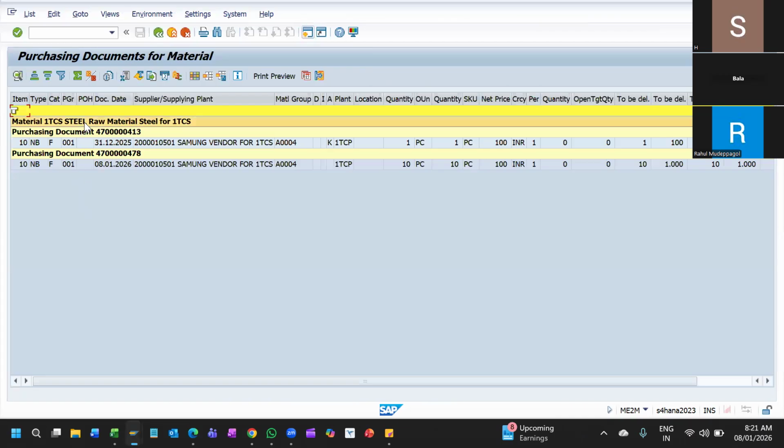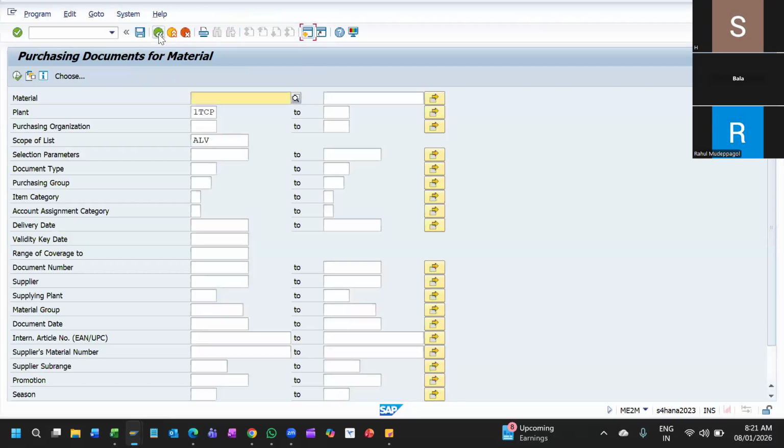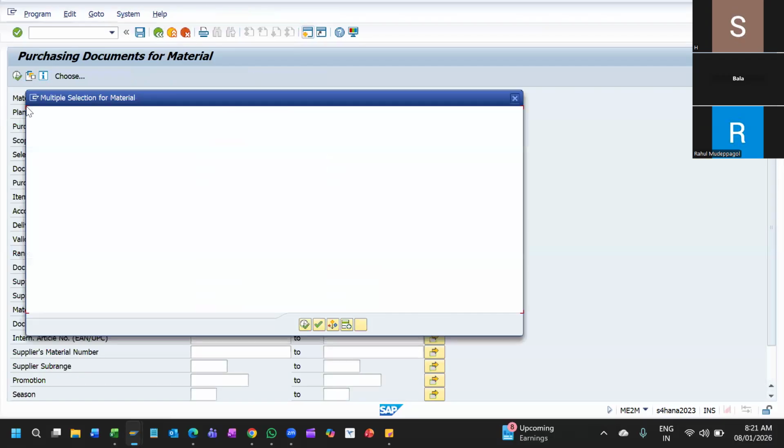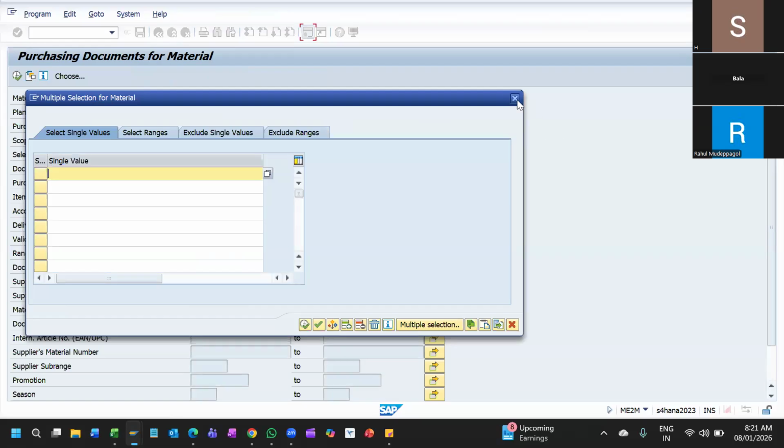So now this is material-wise. If you look here, material steel, raw material steel for one TCS. These are purchasing documents. Two different purchasing documents have been created for this particular material. If you have different materials, then you can give the range of that material here and then execute.